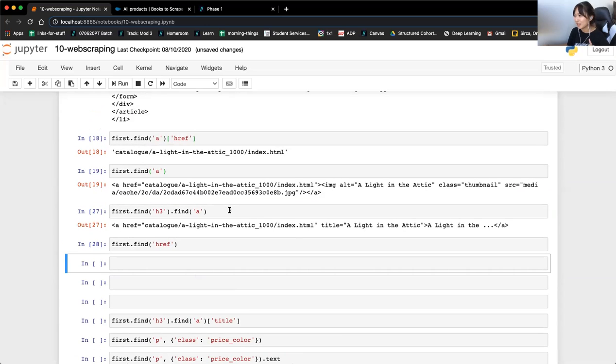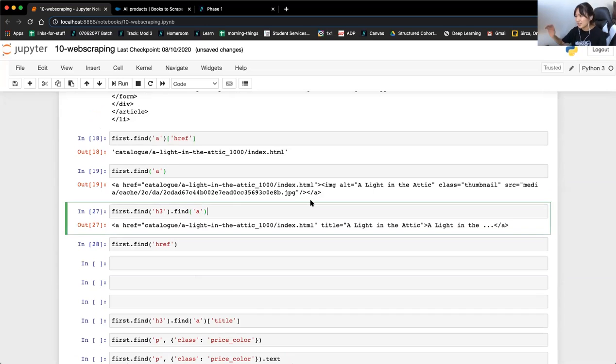The thing I wanted to talk about is you can see here in this A tag, yes, we got the title from here, but there's also something here that is actually between the open A tag and the close A tag. In this situation, it seems better to get this because this looks incomplete.